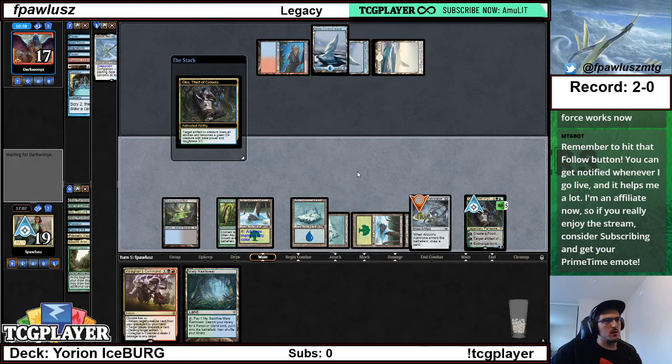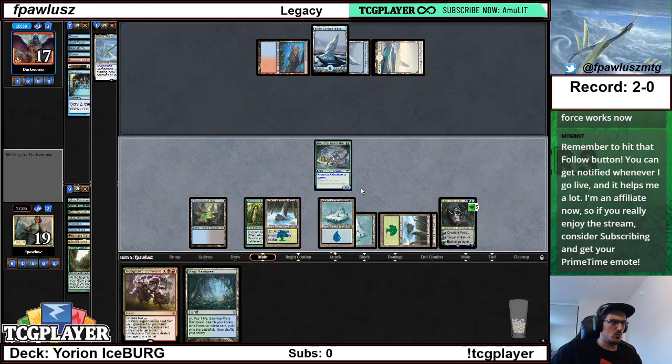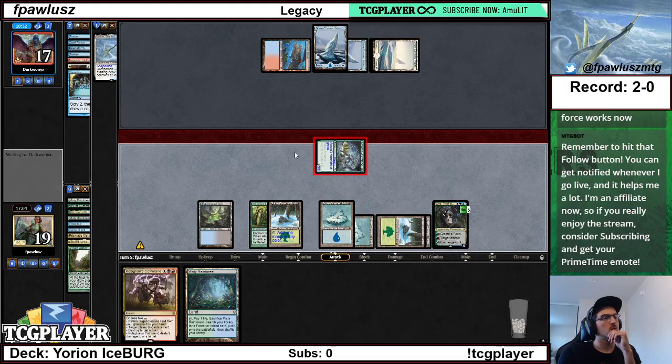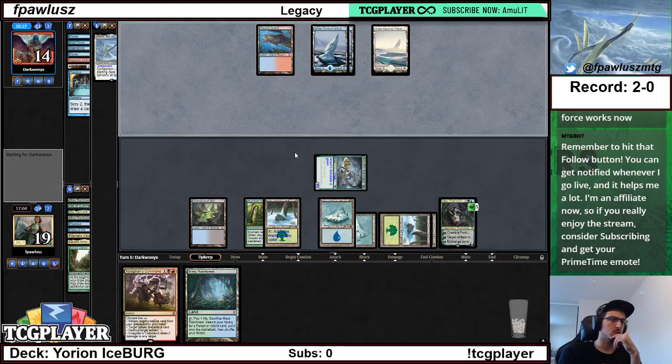There might have been an argument there for using Kolaghan's Command and just immediately recasting the Leovold. Another argument for Uro plus Oko. But I think I want to try to use this Kolaghan's Command this turn. Especially if they have a Mentor or something. The only problem is if they play a Mentor and they hold up a red mana, I think that I just pass. Which sucks a little bit.